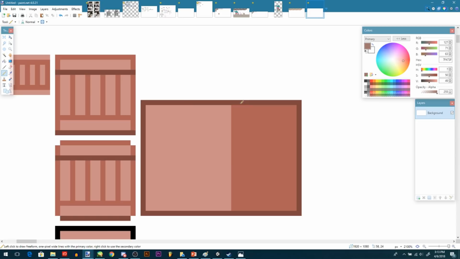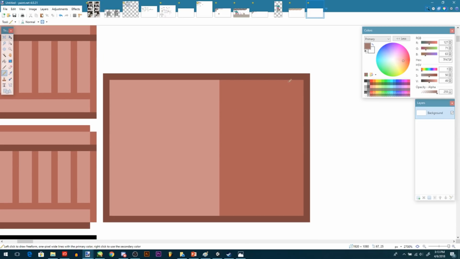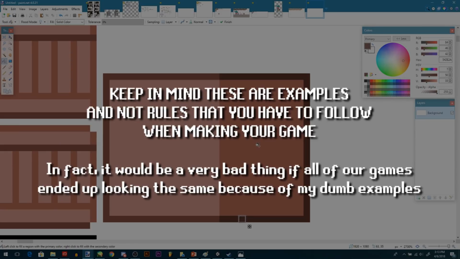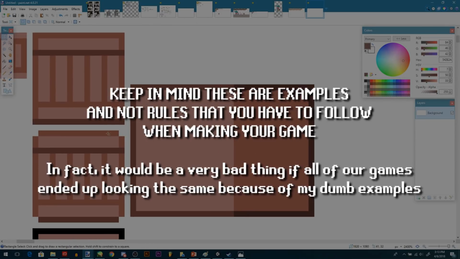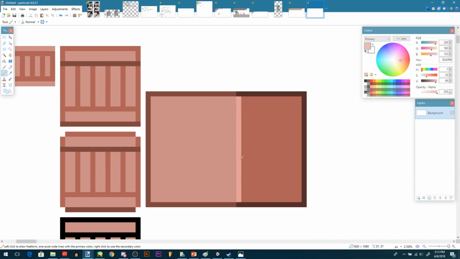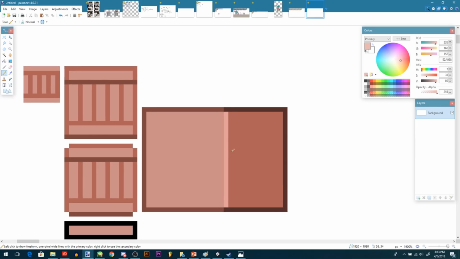Let's say, since this side's darker, we want the outline to also be darker. So maybe we put like a little, bam, there. Now the outline's darker too. And I don't know, maybe we want the edges to show some wear and tear. So maybe we add a 5th color or 4th color. Maybe we make this edge slightly shinier and brighter. And that was just 1 pixel wide. You can see how much difference that makes to make this look like it's got a little bit more depth and a little bit more character to it.